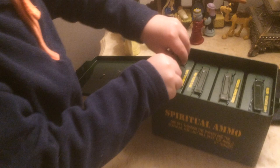All right, Peter, let's grab the first one. What's in here? Our first ammo can. Let's take a look. It is a Blessed Salt Flask. Now, this is laser engraved, which is pretty neat right here. Peter's going to get this out for me. And what do we have here? It's for salt. Yes, the holy salt. It's a blessed salt. See, it's laser engraved right here. Blessed salt.